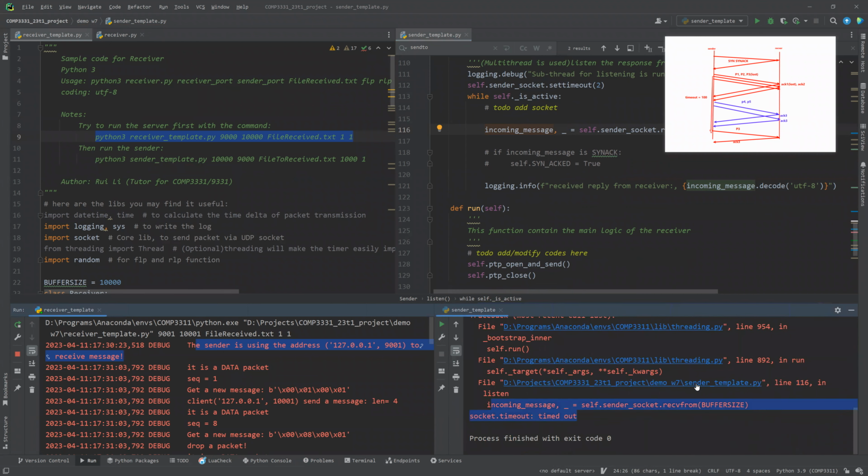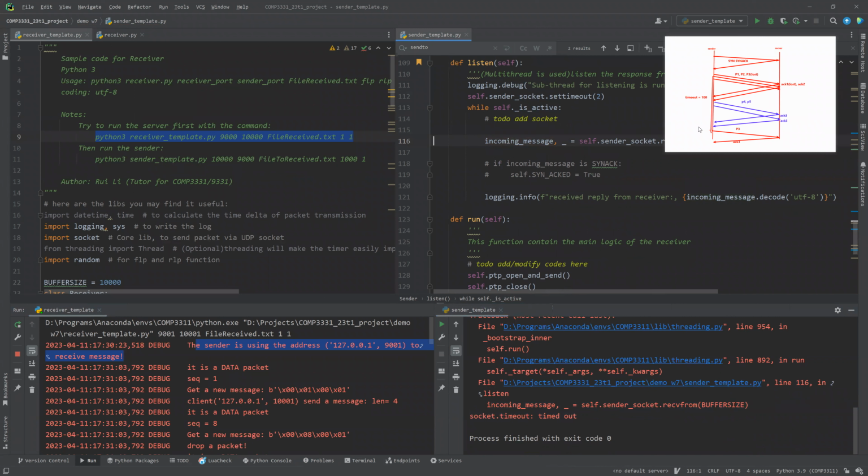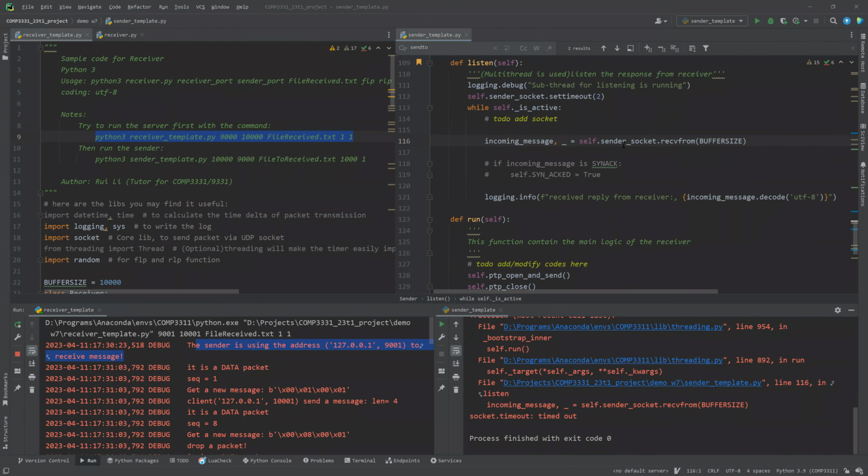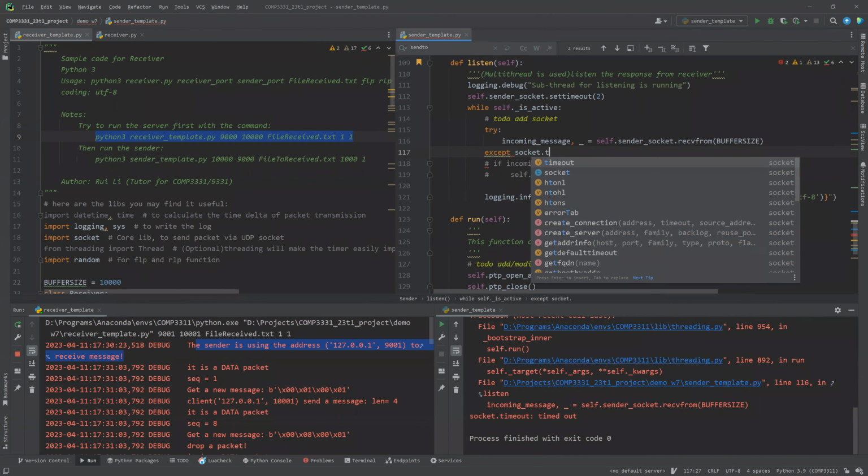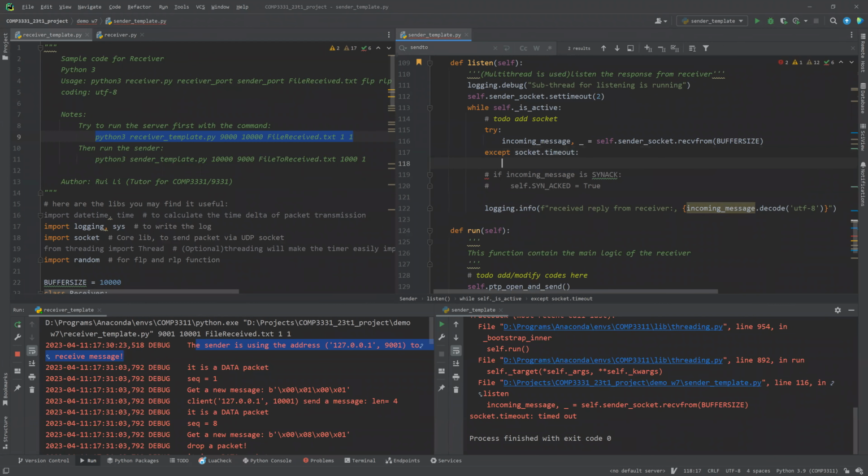And we have a timeout error here. Let me try to fix this one. Let me just put a try in here. If timeout, we just ignore it. Except socket.timeout, then we just do nothing.